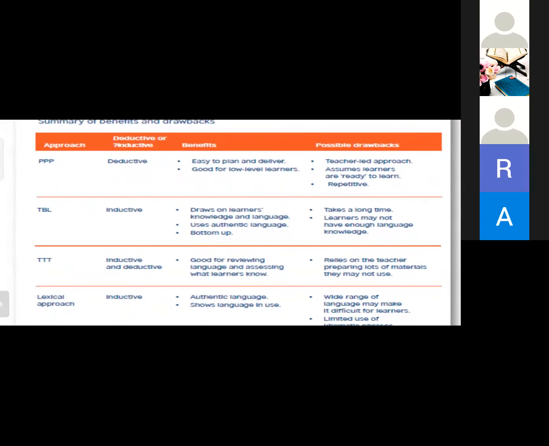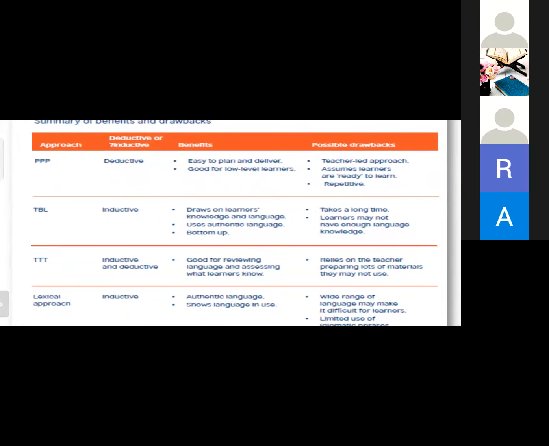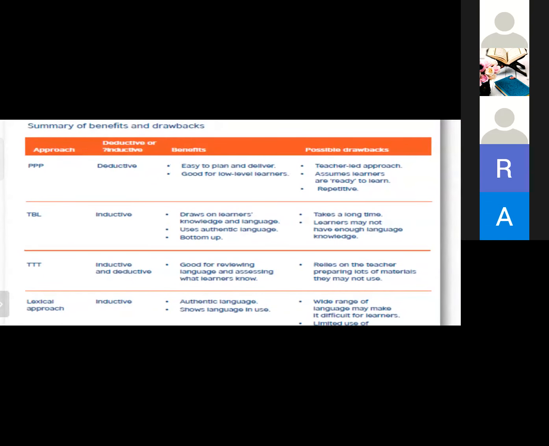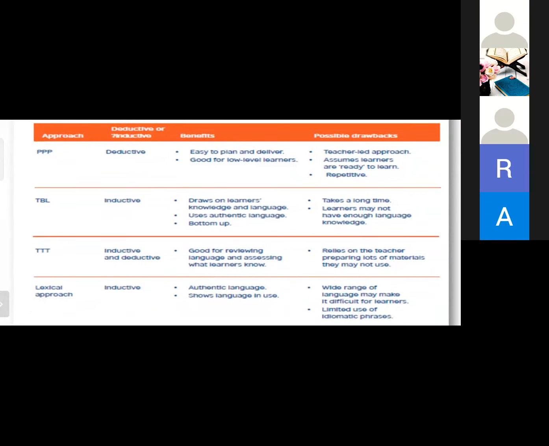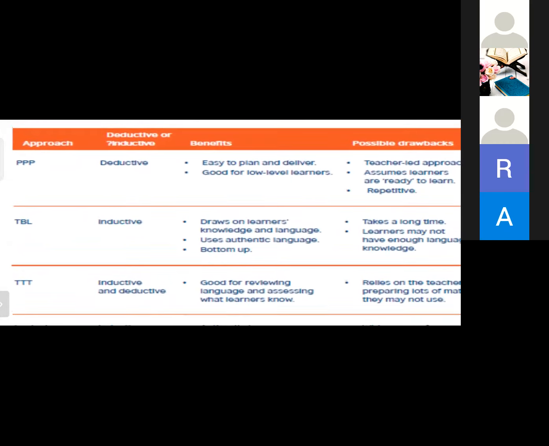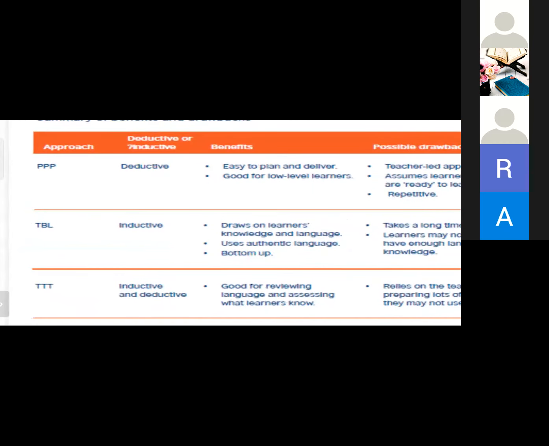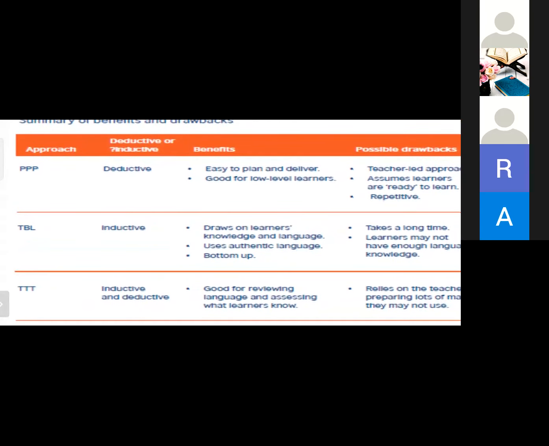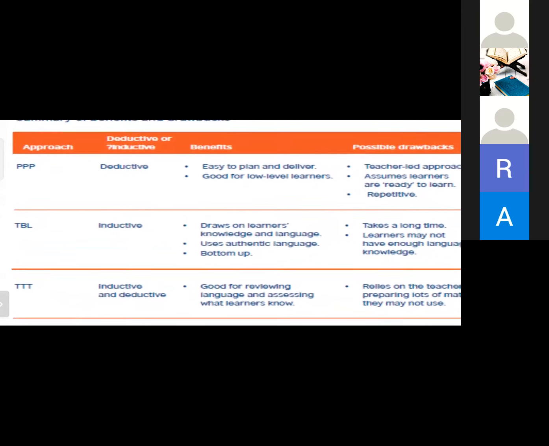Here are all the approaches. Okay, and here are the benefits and the drawbacks or disadvantages. Here is a summary. If we look here at this table, PPP is a deductive approach. It is of course teacher-centered. The whole task depends on the teacher. It's easy to plan and deliver, of course. It's easy for the teacher to plan and good for low-level learners.